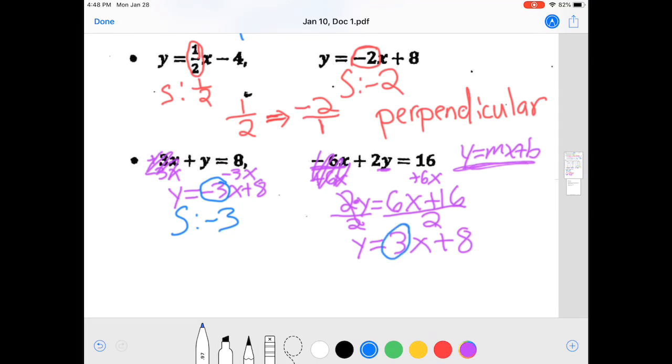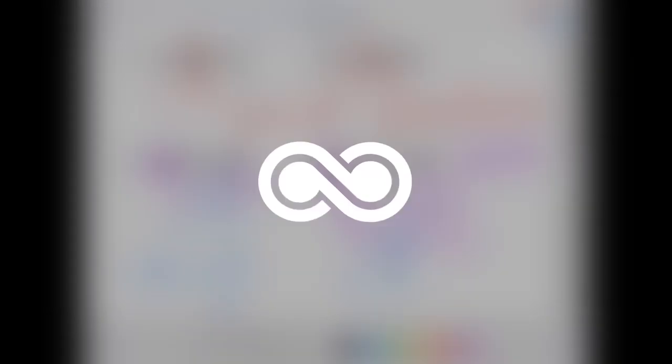So we're comparing this 3, which is the slope, to our -3. So we have -3, and I'm going to put it in fraction form just in case we have perpendicular, to +3. Well, we are taking the opposite. We are going from negative to positive, but we are not flipping our fraction. So it's going to be neither.